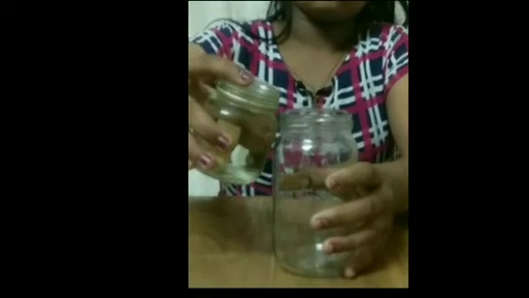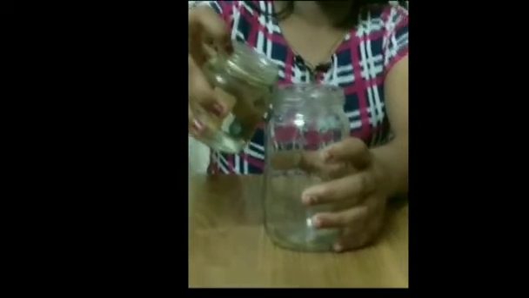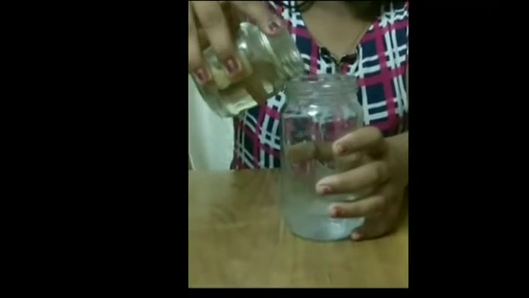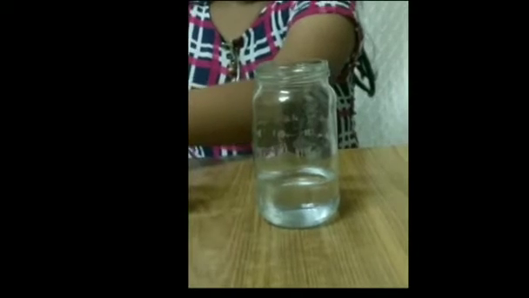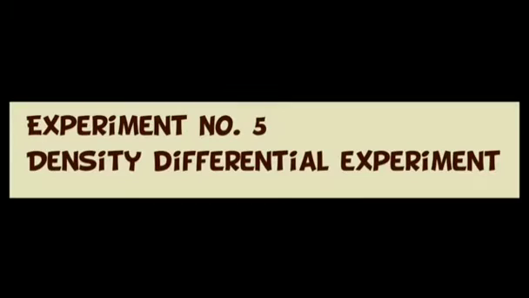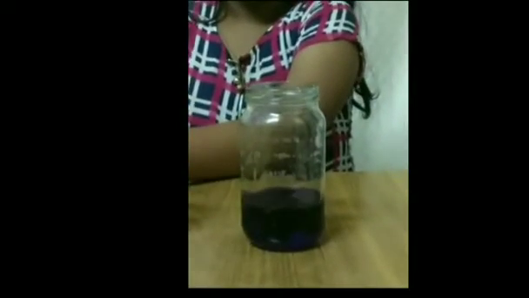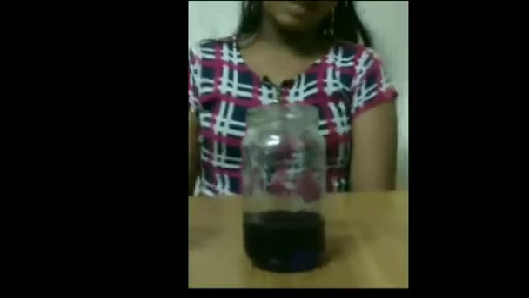So our next one is the density differential experiment. It is based on Archimedes' principle. The density principle means that an object immersed in fluid is subjected to an upward force equal to the weight of the displaced fluid. So here I have taken water and mixed some color in that. Now I will add the syrup.